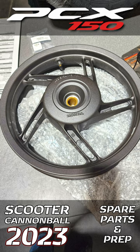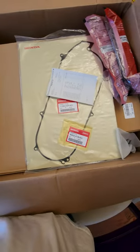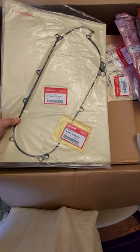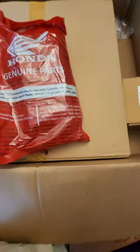Cannonball goodies for the PCX150 have arrived. I received some of it last week, and more this week. My side cover gasket for the CVT, I already got my new CVT cover last week. That is the bearing circlip. Got a handful of O-rings here, there, and everywhere. There's also going to be some Navi parts in here, if I recall. And a whole bunch of goody-goodies.